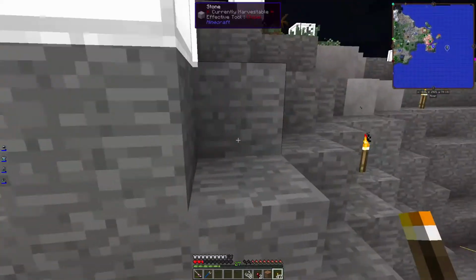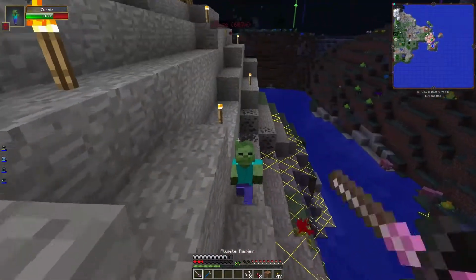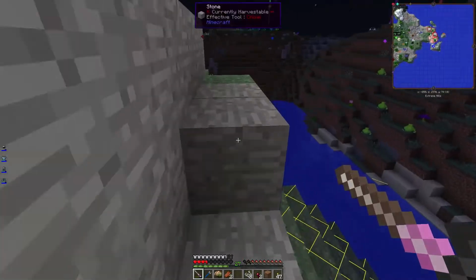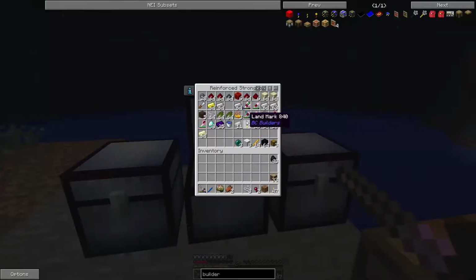Oh, come on! Zombies! Come here. Bye bye. Okay. So the one thing I did forget to bring was lapis and landmarks.